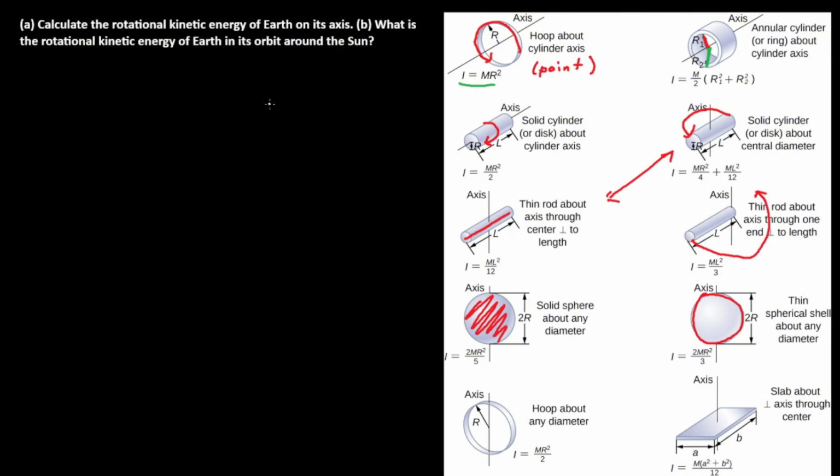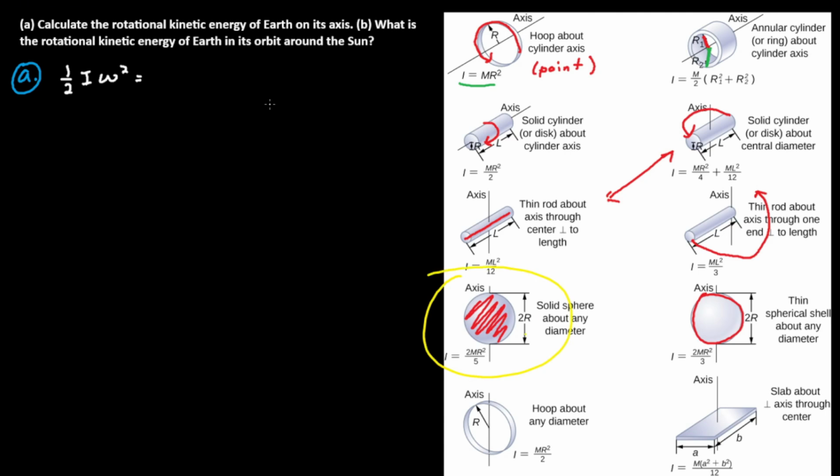For this problem, we need to calculate the rotational kinetic energy of Earth. Wow. So this is going to be a lot larger numbers, but the steps will be the same. So pick a formula to solve for the moment of inertia. In order to solve for rotational kinetic energy, we need our moment of inertia and also our angular velocity. So let's solve for the moment of inertia first. The moment of inertia is solved by this equation right here.